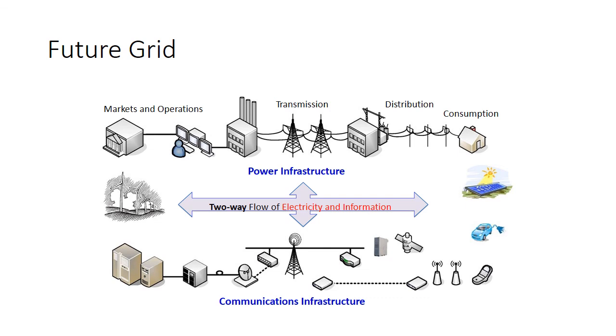Right now, information flows from households to the generators, but as a household, you're not getting any information from the generators or from the grid. You're not responding to prices or what's happening in the wholesale market. So the smart grid is going to have the information flowing both ways as well. It's going to have wholesale prices or more flexible retail prices being given to the residential and commercial consumers. So the smart grid is basically information and electricity flowing in every direction.